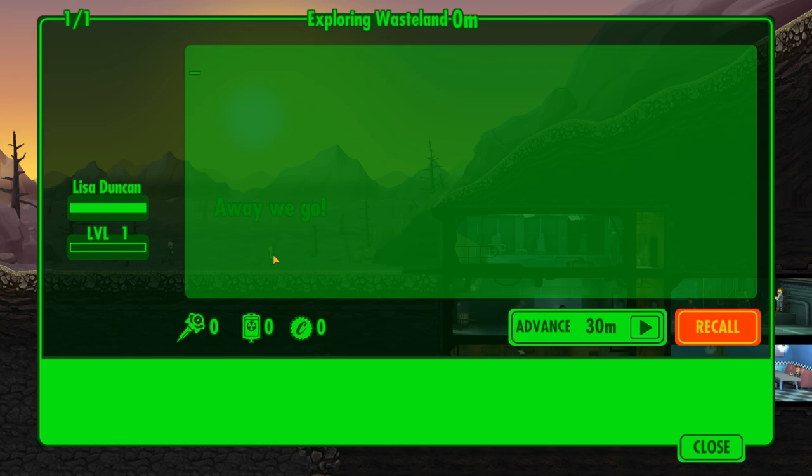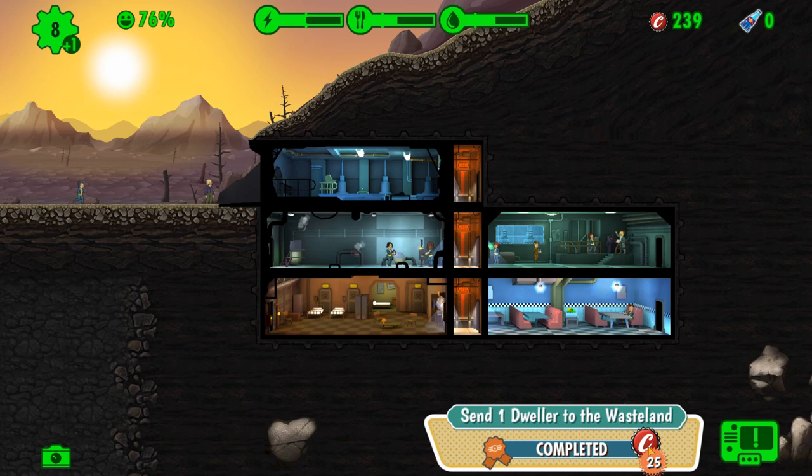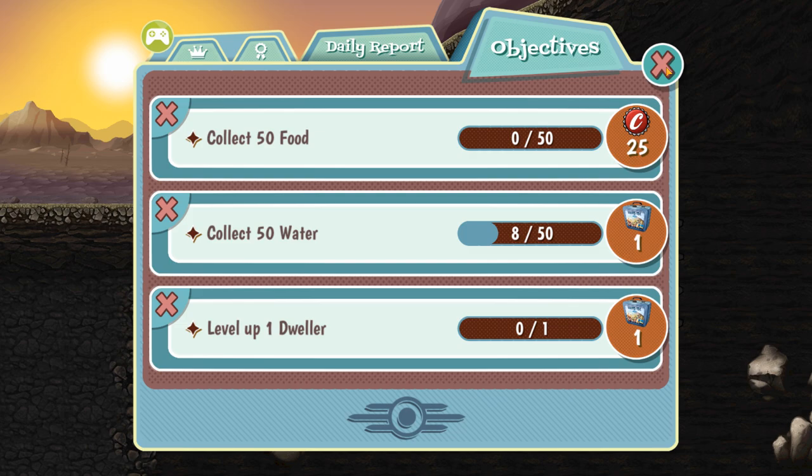And we have a new dweller as well. Okay, so we've got some caps. Fantastic. Next objective, level up one dweller. And that will be another lunchbox. Now, at the beginning of the game, it is very generous with lunchboxes.